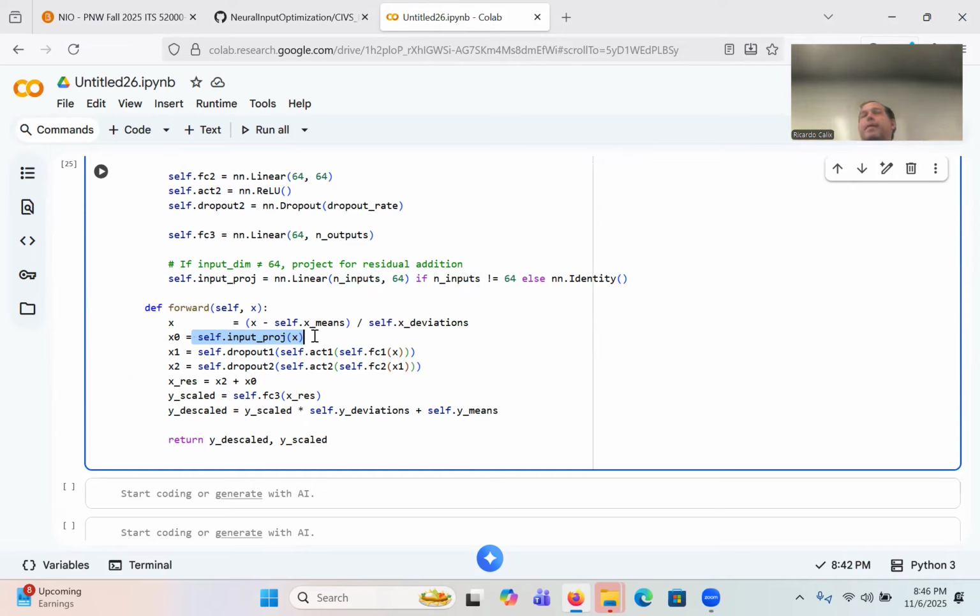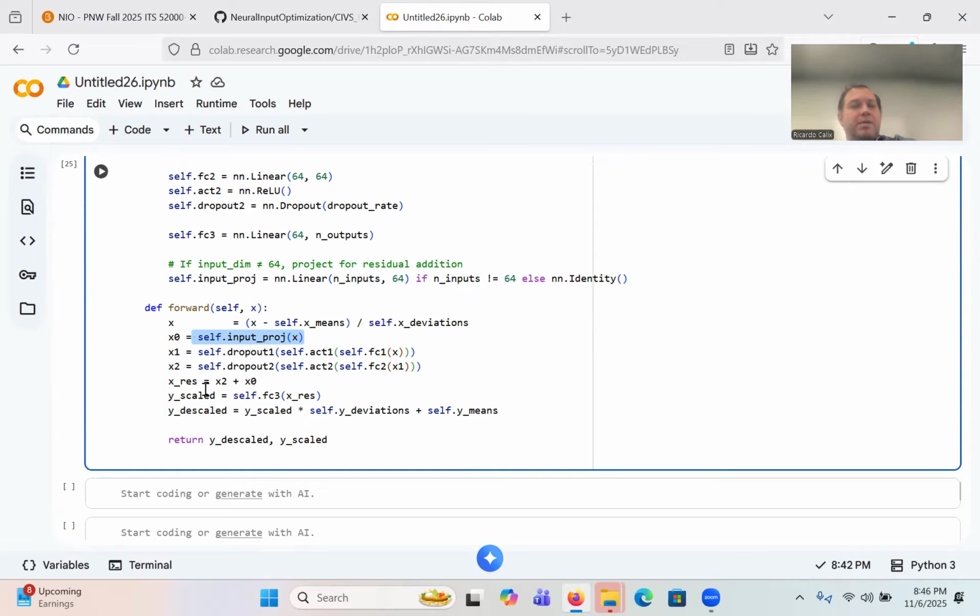Questions? All right, that's a residual net. This one is not very deep. Obviously, the point is to make these super deep, right? And to be able to add back at every iteration. So this is just a simple version of this.